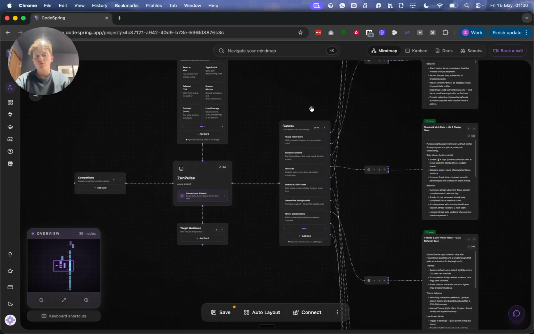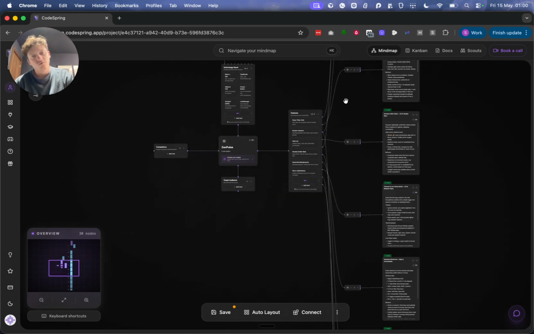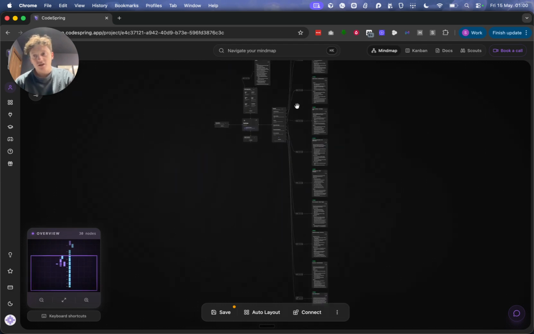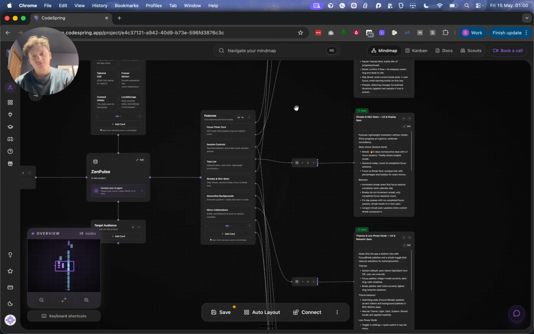But for those of you who don't know what CodeSpring is, it is a full visual-based planning tool to help you design and create new features inside your apps that you've built with AI. So if you have any difficulties with building things with AI and you find it hard to see what the AI is doing and you're kind of getting lost in chat threads, this is a full visual editor, and you can transfer your designs from any platform. You can build in any tool.